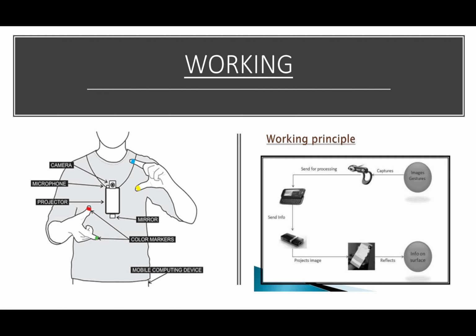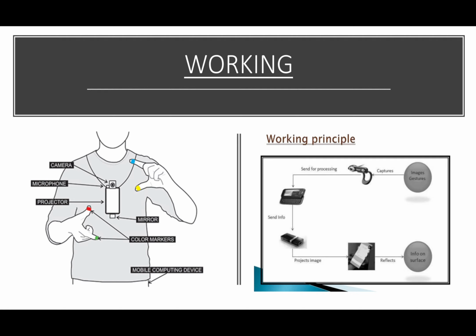The smartphone then analyzes the information and sends it back to the projector in a form of visual information. This projector then projects this information on any surface that is in the object of view. Since this whole interface is a neck-worn design, it can sometimes point the projector in a downward direction, which can make the projection a bit disoriented. In order to solve this, a mirror is used which corrects the angle of projection and makes the view better.